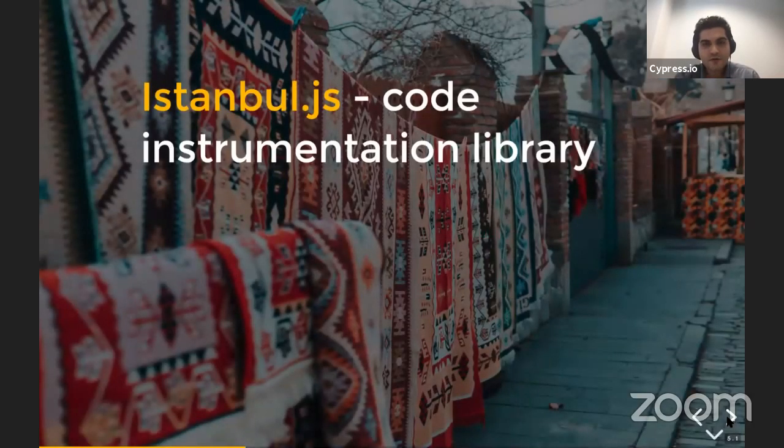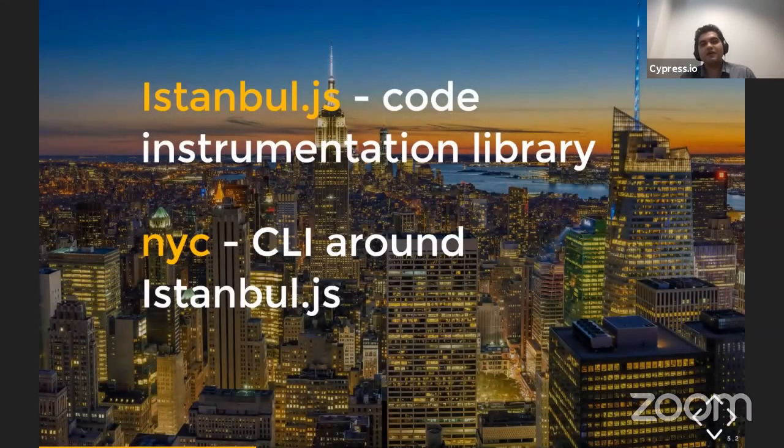And then, the thing is, you don't want to do this by yourself, right? You don't want to reinvent the wheel. There are already tools out there that can help you with instrumenting your code. One popular one is called Istanbul.js, and it's a code instrumentation library that you can use. Now, to be productive with it, you want to pair it with another library called NYC, which is a nice CLI tool, client really, for Istanbul. And you're kind of seeing a trend here of projects named after cities. So let's see how we can use NYC and Istanbul to instrument our code and generate reports.